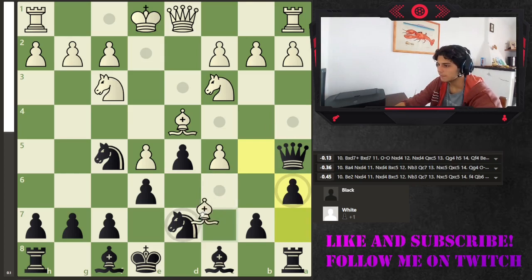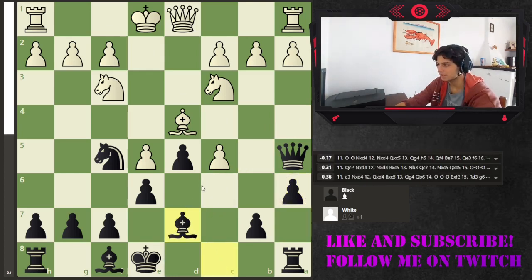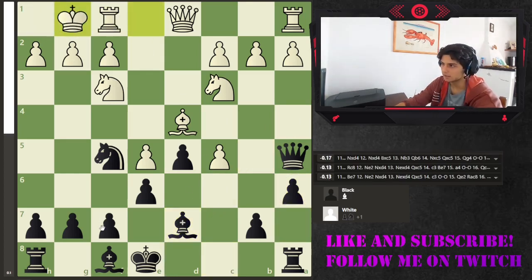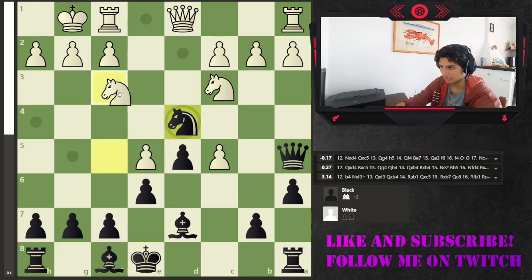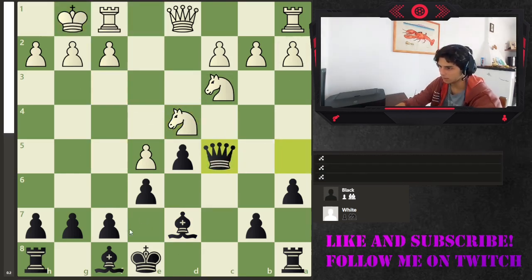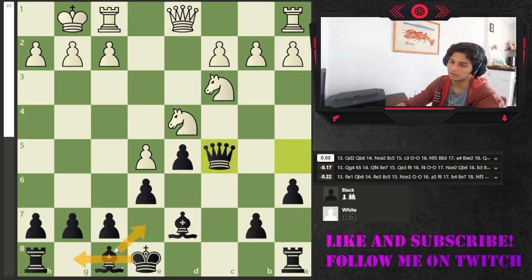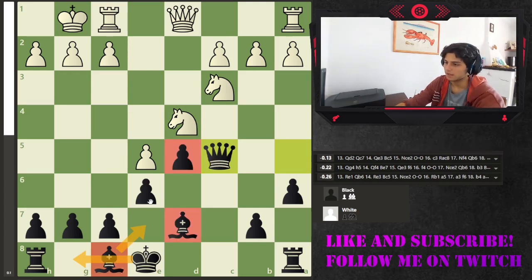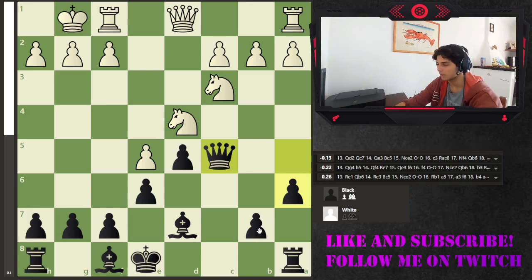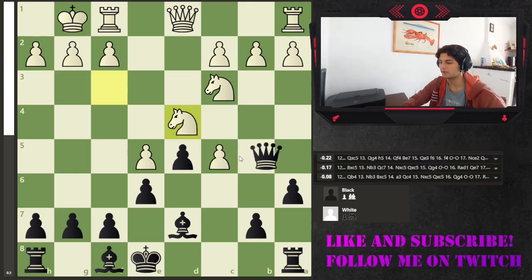So white probably will have to take, and after white takes, white can castle, but here you're gonna take, and if knight takes, you're gonna take with the queen, bishop e7 and castle. In this position, you have the two bishops, and you have a nice structure. You can start a minority attack on the queen side, which is an attack where you have a minority, in this case a 2 on 3 on the queen side, and this is a dream position for Caro-Kann players.